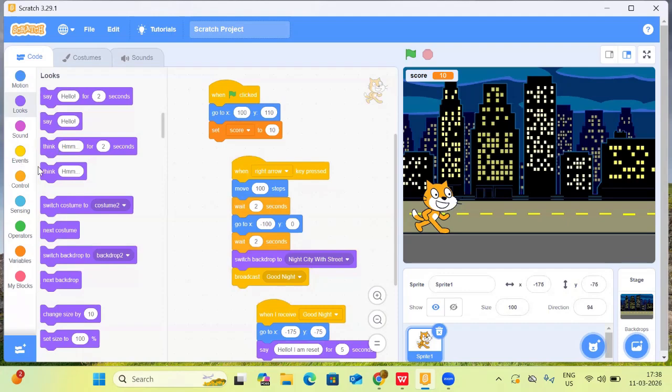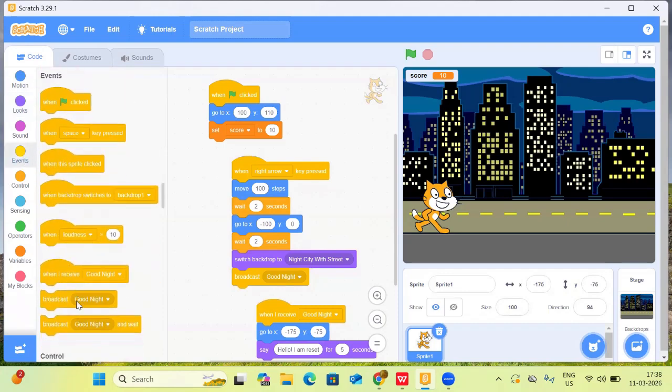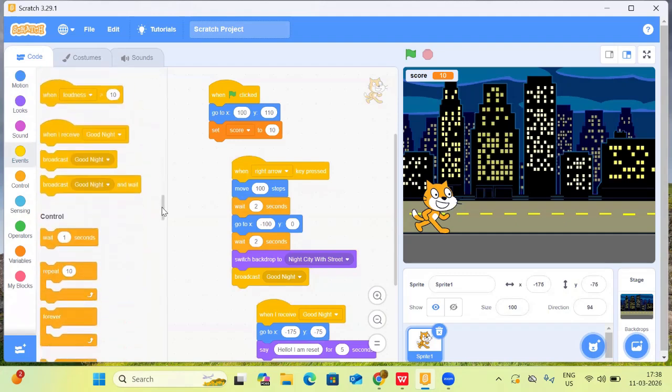Interesting. So let's move to our next event, that is broadcast good night and wait. What it will do, it will broadcast the message and wait for a few seconds. This version sends a message but waits until all scripts finish. It will not do anything immediately until other scripts are running.